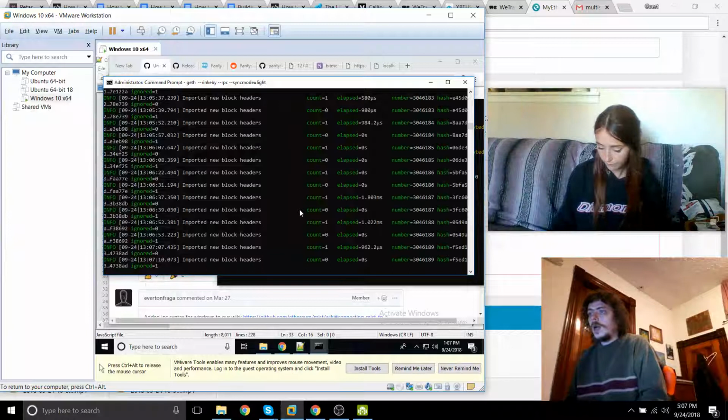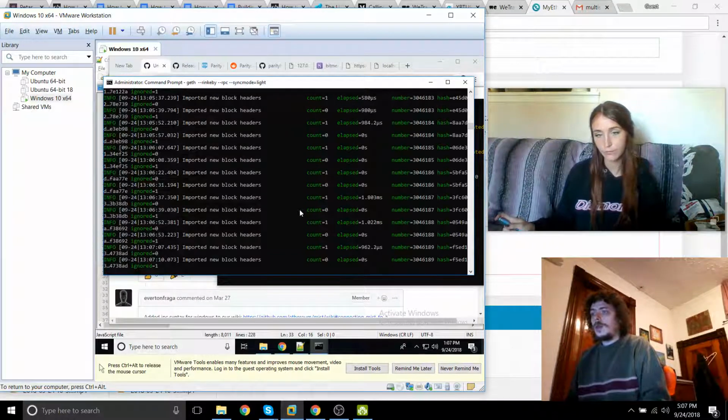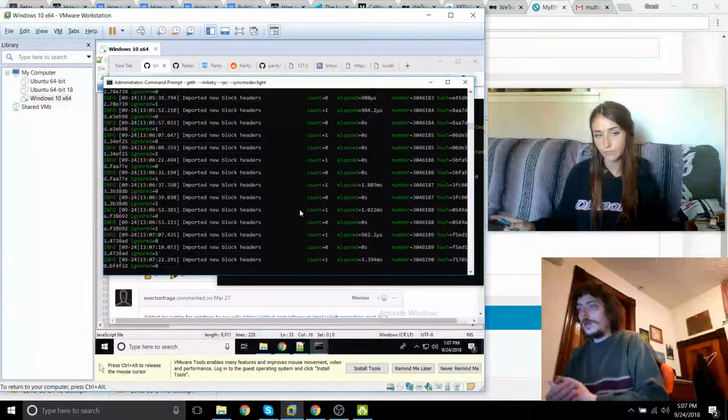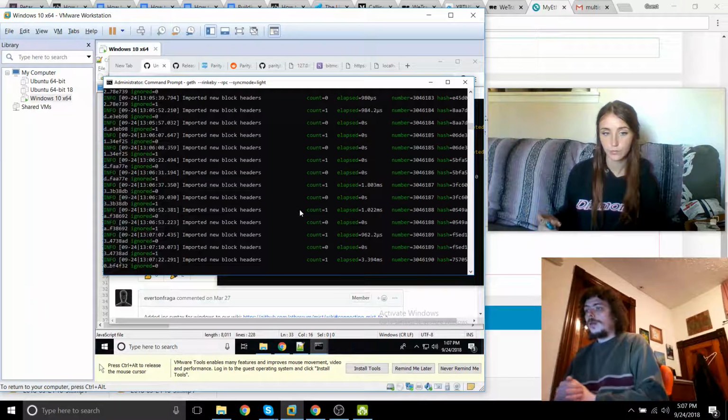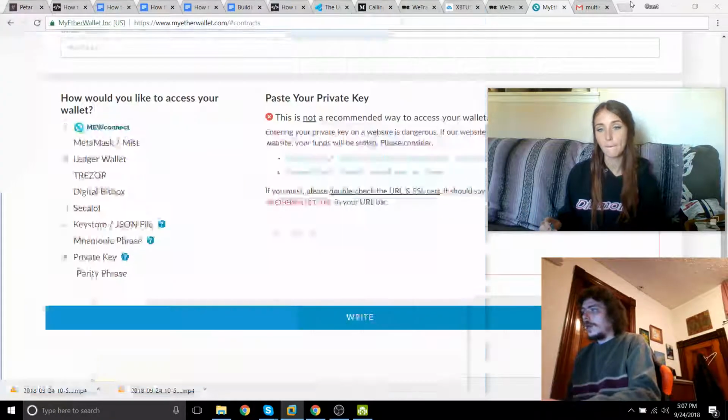So live net basically means that Ether has different test nets, like testing environments that we can use fake funds on, and that it was developed on, and we can develop stuff without actually risking any money or using any money. Then the live net is where the real Ether value is, like the ones that cost $200 or whatever it costs now. It lost a lot of value.